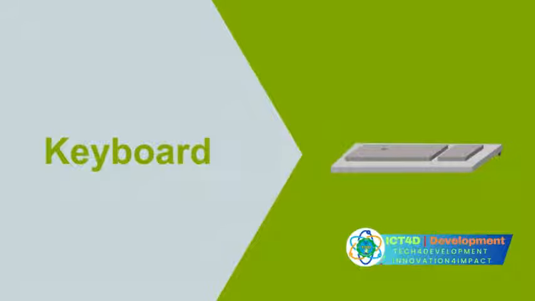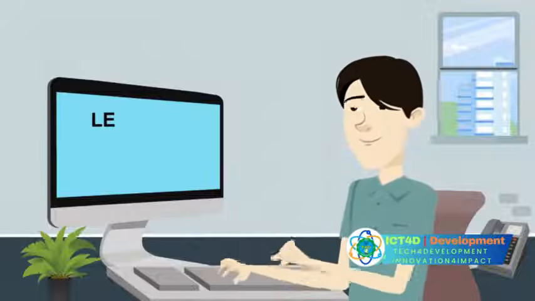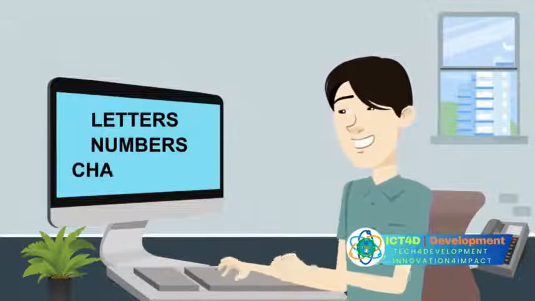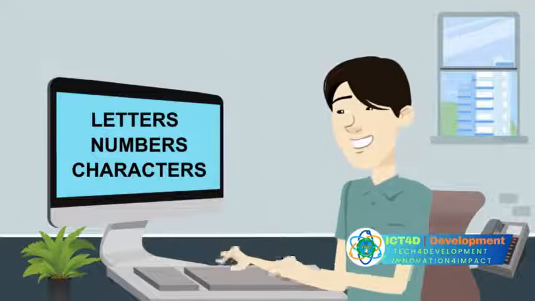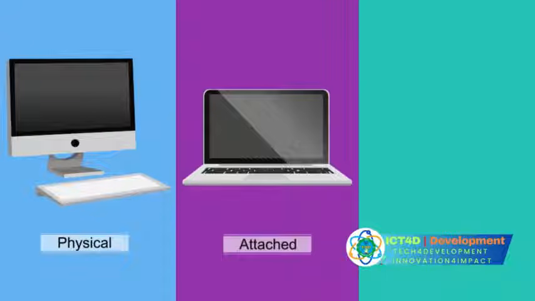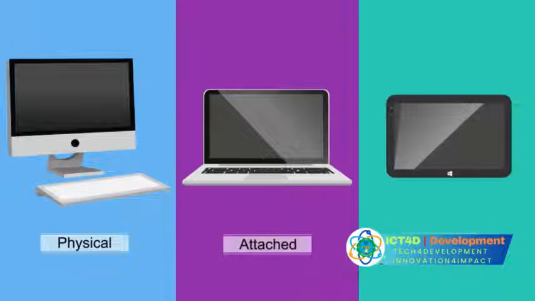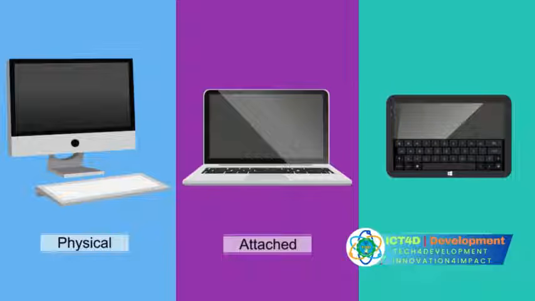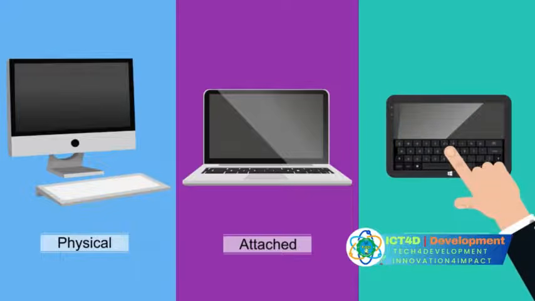The keyboard is an input device used to interact with the computer. Using a keyboard, you can type letters, numbers, and characters that will be processed by the computer. Keyboards can be physical and attached to the computer, or they can be virtual, where you use a touch display to type by directly touching the screen of the monitor.